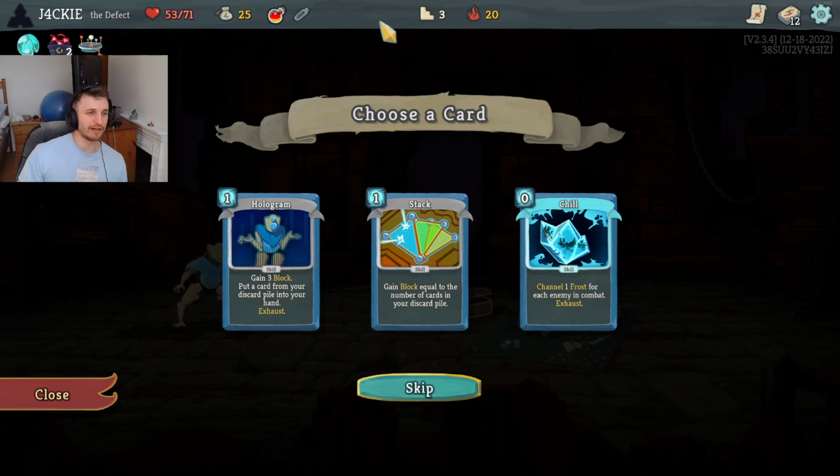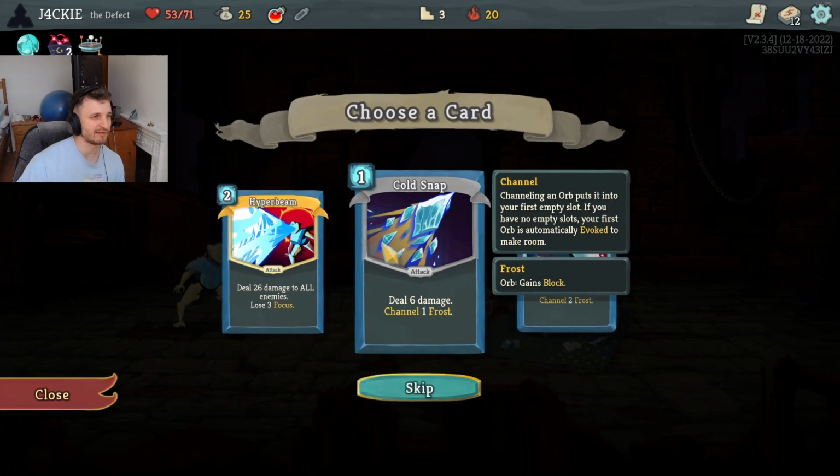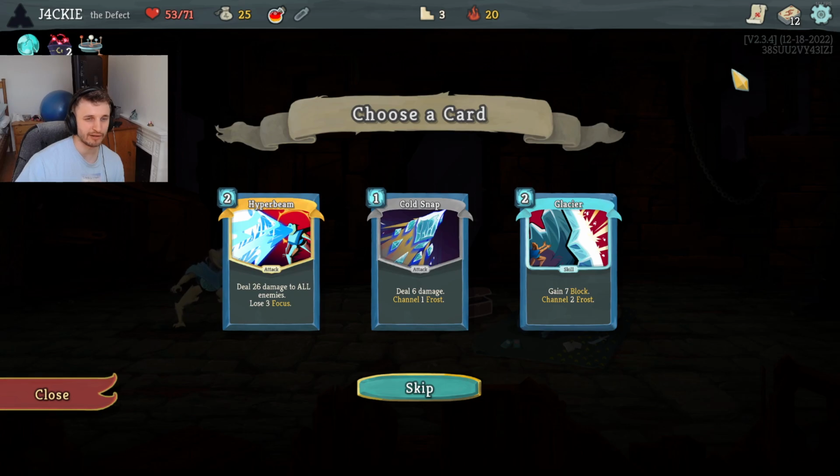Bearing in mind we won our last run, so this would be two in a row, so we're gonna try hard here. Basically the key bucket is this one, right? This is the key bucket. Hyper Beam or Glacier.